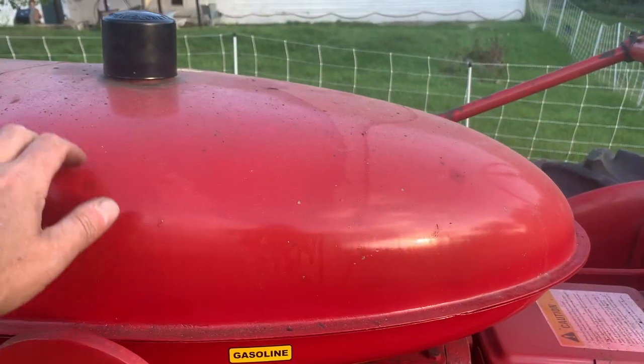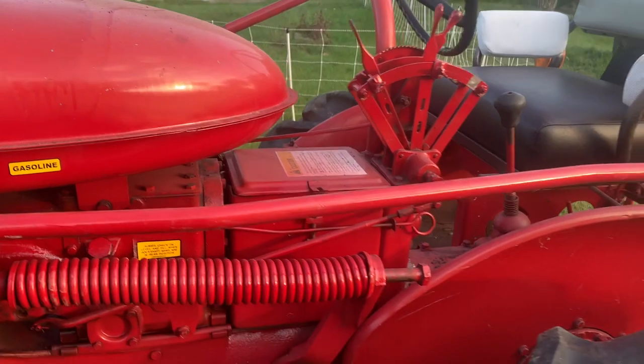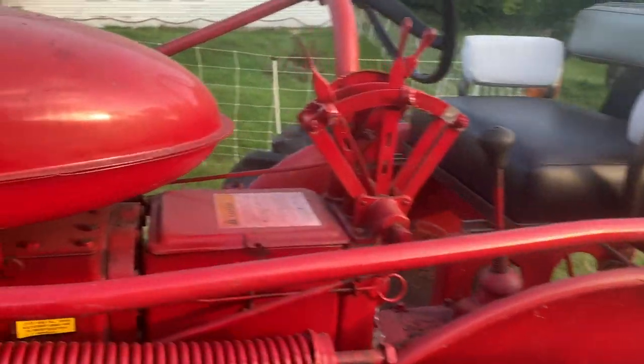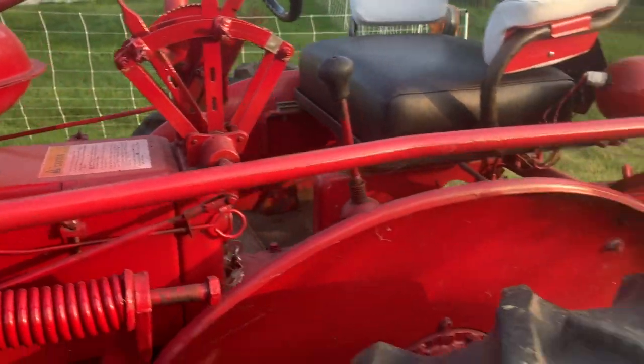Same gas tank as the Super A, the 200, Super C. These are all exactly the same. The touch controls are pretty much the same. Helper spring on it here.